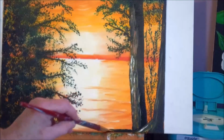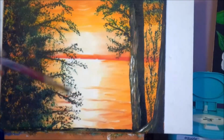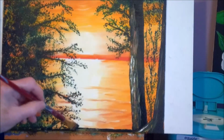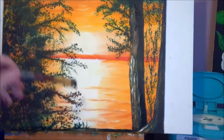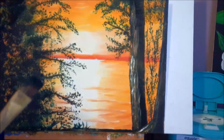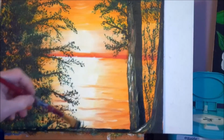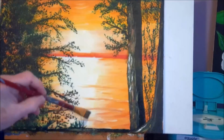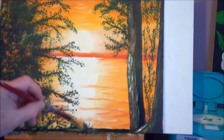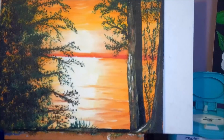I'm just going to go across with something here. Okay, and then I'm using my chisel edge brush, right? And then I'm just going to pull up a few little bits of grass or something. Just go to the left and go to the right. There we go. Black and green, and some of my dark colors. You can have them taller. Whatever you want to put down there is up to you.